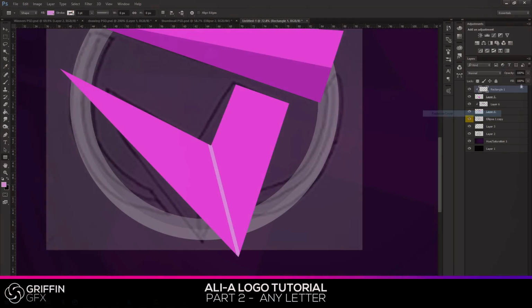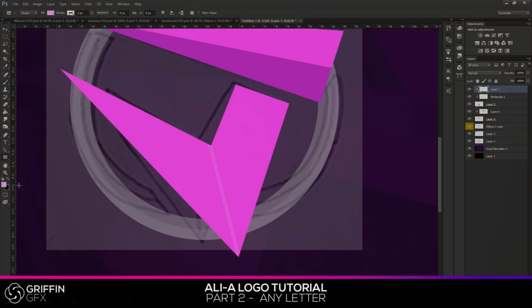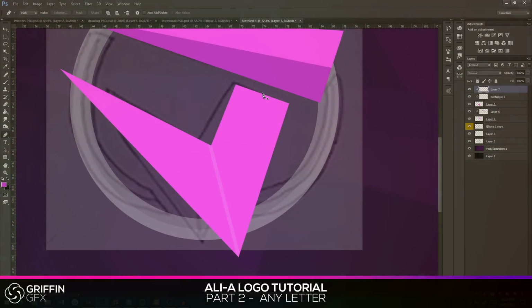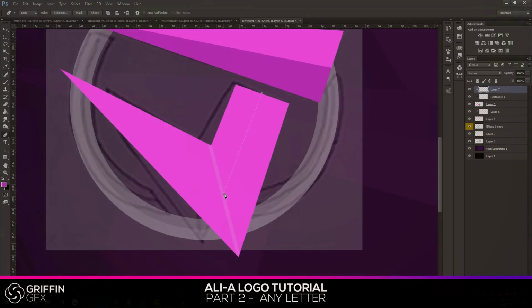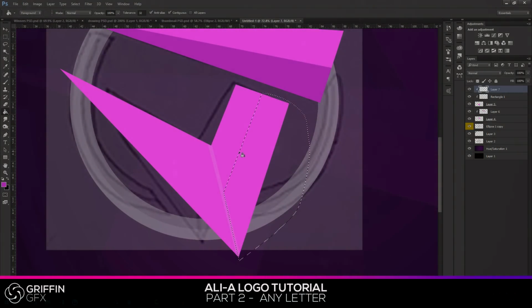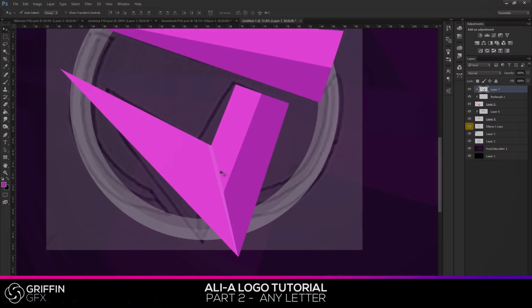Rasterize that. Lower the opacity on that. Now I'm going to make another clipping mask layer. I'm going to take this same shade of purple and go down to around there and then pull it down to that point there. As I keep saying, I do advise you take more time than I'm taking on this. But yeah, we're going to plop that in there. I can now get rid of this line.